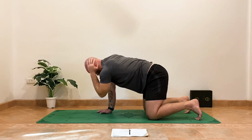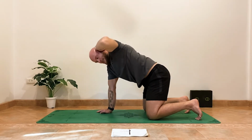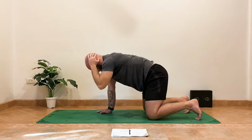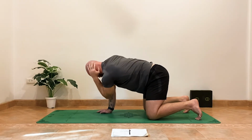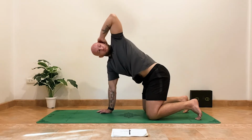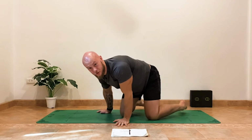Exhale down. 3 more. Inhale, open up. Exhale, down. Inhale, open up. Exhale, down. Last one. Inhale, open up. Exhale, down. Great work. Let's switch sides.